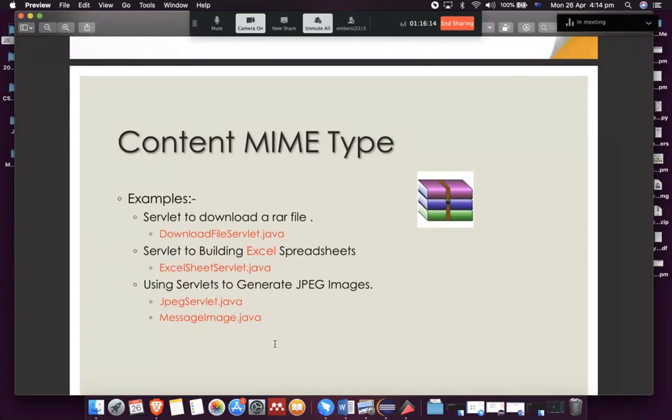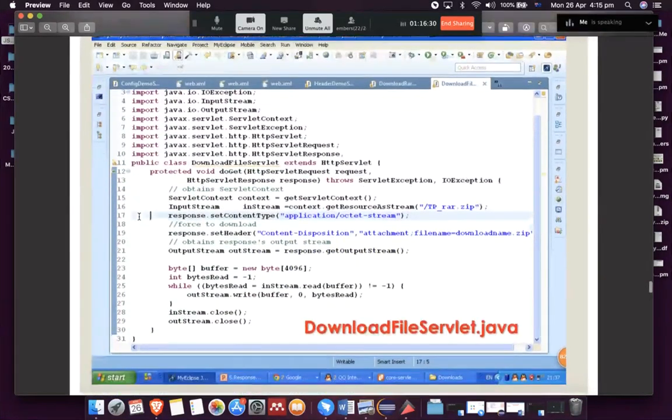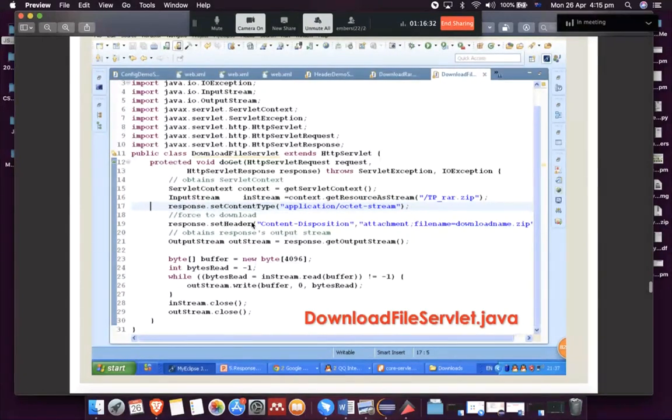So what I want to show you now, in the slides, I have provided code for you. You can see how you can download a zip file by using the set header method in the response object. Here, basically, you can choose the name of the file that is going to be downloaded.